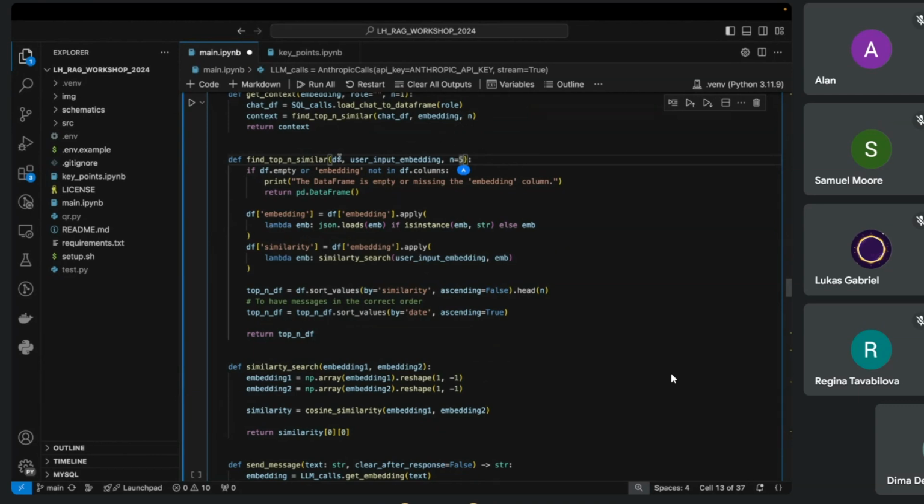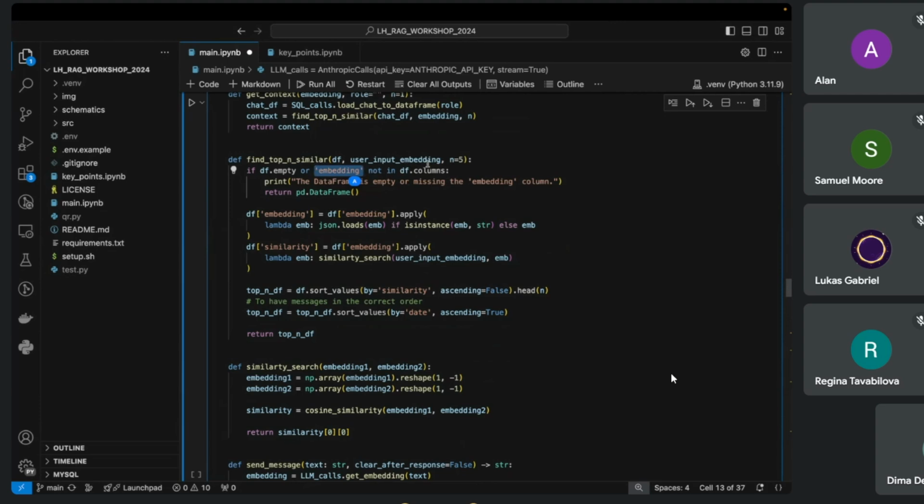Then after accepting the data frame, we check if it's empty. If our database was just created and there are no messages there, the data frame that we get from load chat to data frame will be totally empty. So we need to check this. We also check if we have the embedding column, because this is a crucial column that we need to find similar messages.